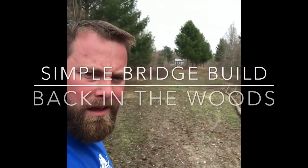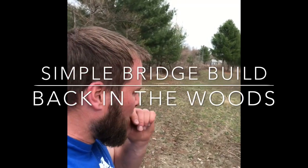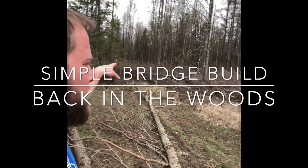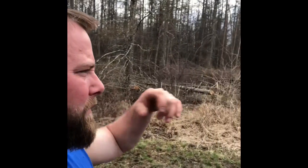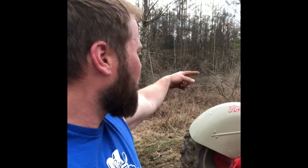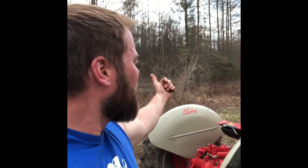All right, today we are chokering these tamarack logs out of here. I cut all these down to let in light on this food plot. We're on the south side of the pond, and I cut about 20 yards back into the woods.